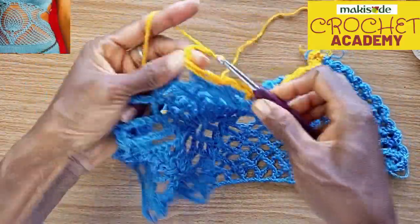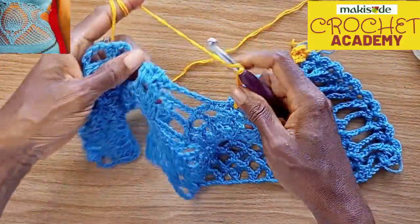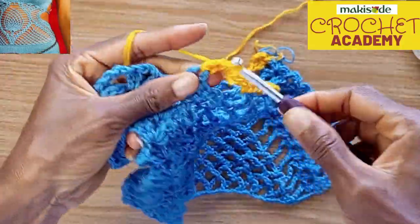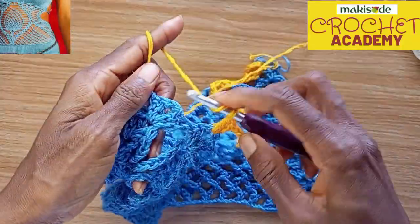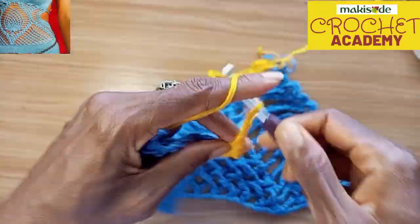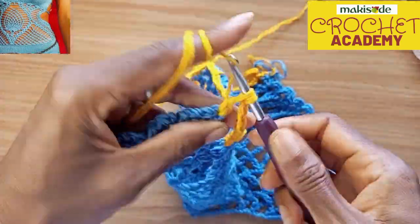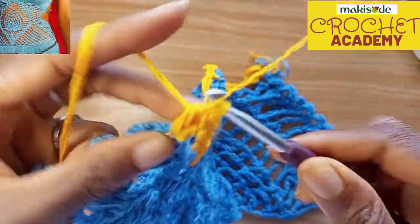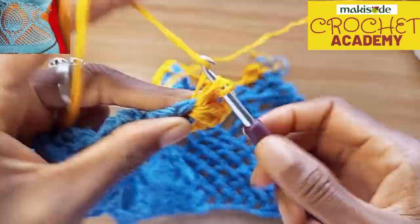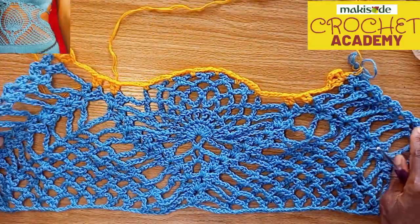So I chain 5, join the 2 shells as 1, 2, then 2 chains, and then the final 2 double crochet stitches are going in here, and then all I have left to work now is my post, right? My shell post. So the shell post comes in here. Okay, so that's it for the first row of maintaining. So this is what that looks like.